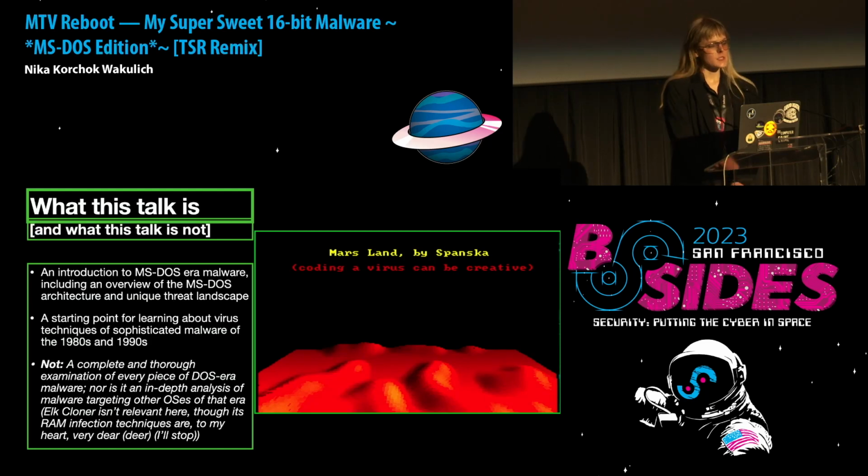So, what this talk is about, in case the very long title did not tip you off, is an introduction to MS-DOS era malware, including an overview of the MS-DOS architecture and the unique threat landscape of the time. It's a starting point for learning about viruses and the techniques that were used in sophisticated malware of the 80s and 90s, but it is not a complete and thorough examination of every piece of DOS-era malware, and it's not an in-depth analysis of malware that targeted other OSs of the era.